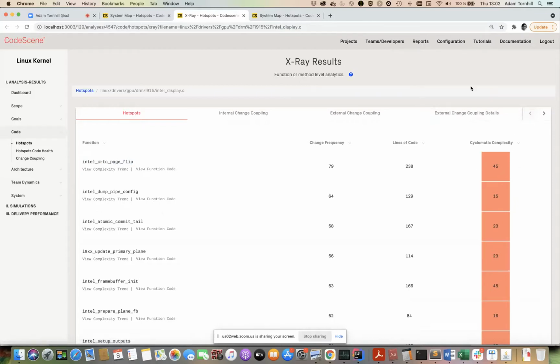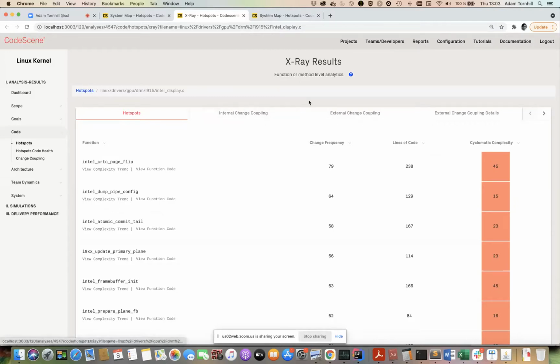This is a metric called Cyclomatic Complexity. Some of you might be familiar with it. It's a relatively common metric. And what that metric does is basically count the number of execution paths through that function. So each time you have an if statement, +1. Each time you have a loop, +1, and so on. You sum them up. The reason I tend to use cyclomatic complexity is because it represents how many unit tests I would need to cover just that function. So in this case, I would need 45 different unit tests. That tells me something about the complexity there, right? So there's probably a great opportunity to improve that code and modularize it a bit.